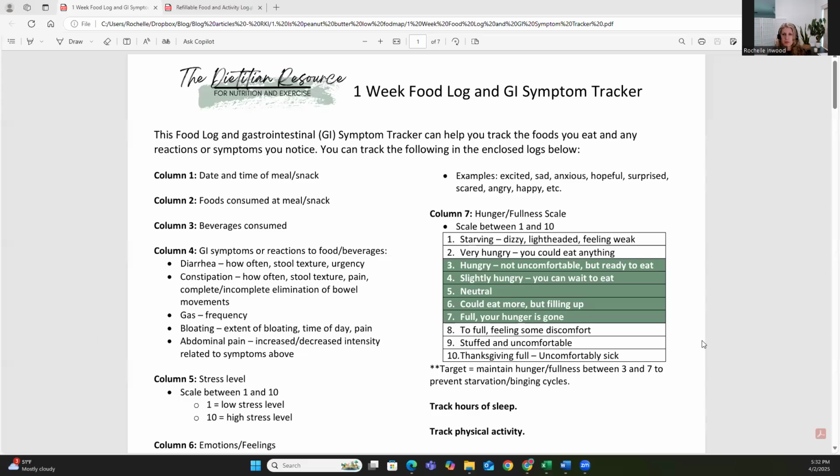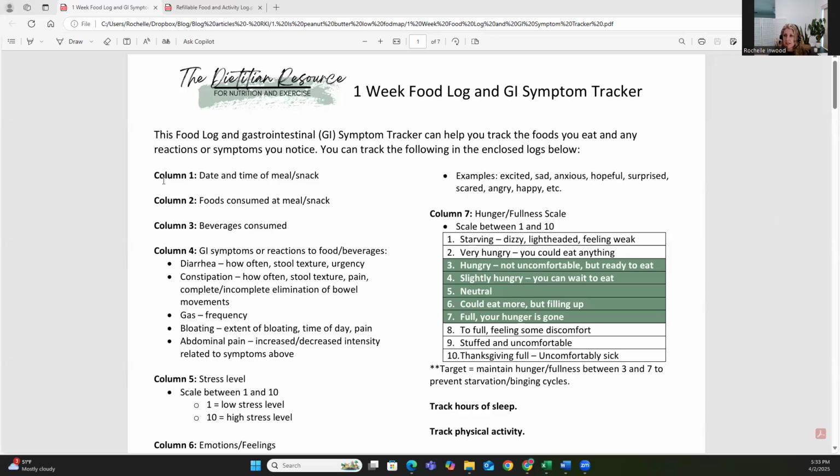Okay, everybody, you should be able to see my screen now. This is the free version of the food and symptom tracker. I'm going to walk you through the instructions on how to use this document first, and then I'll walk you through just a potential process of how you could enter that into our refillable version that is available on the shop. So the first thing that this is going to show you is what is available for data collection on the food and symptom tracker.